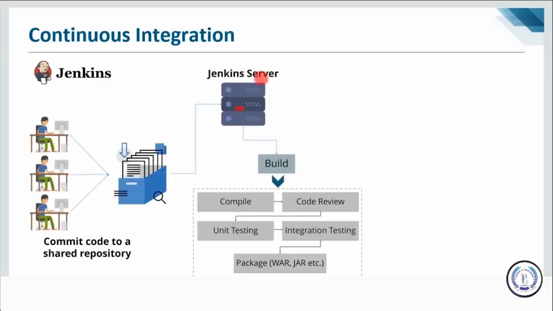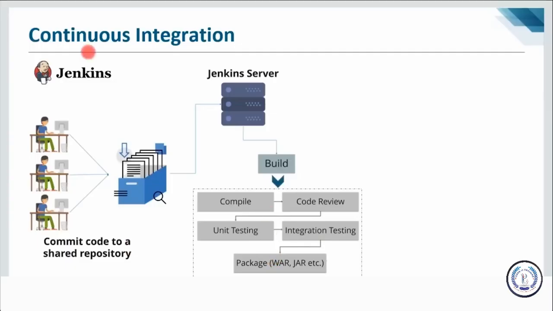From there, the Jenkins server, which is nothing but a continuous integration tool, will pull that code the moment any developer commits a change in the source code. The moment any developer commits a change in the source code, Jenkins server will pull that, it will prepare a build. Now, as I have told you earlier as well, build does not only mean compiling the source code. It includes compiling, but apart from that, there are other things as well. For example, code review, unit testing, integration testing, packaging your application into an executable file. It can be a WAR file or it can be a jar file.